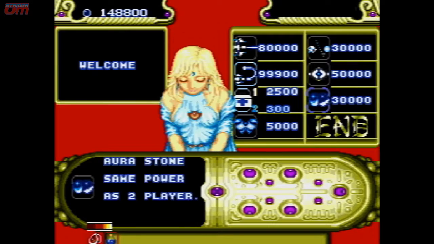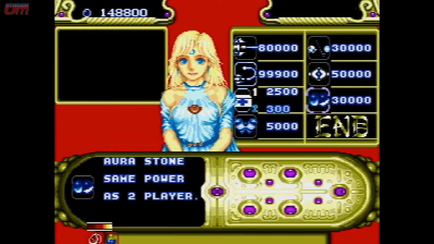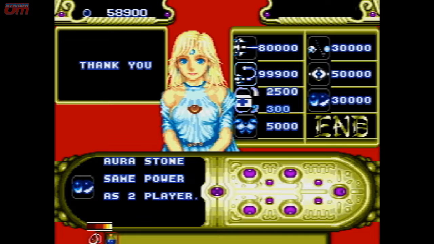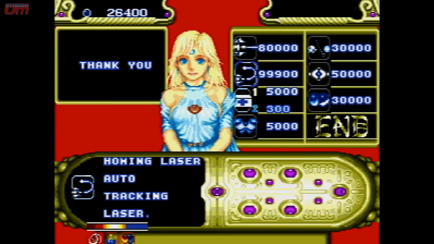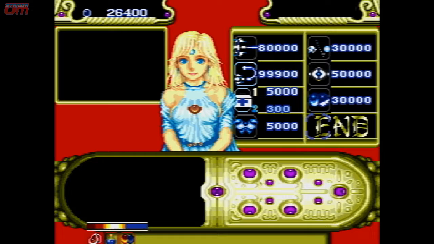So we're now at the final shop. We're going to buy the homing laser, and then buy the aura weapon. This increases our firepower while also healing. And then, unfortunately, we still don't have enough money for the last booster upgrade. And we're not going to buy an armor. Why? You'll see later.